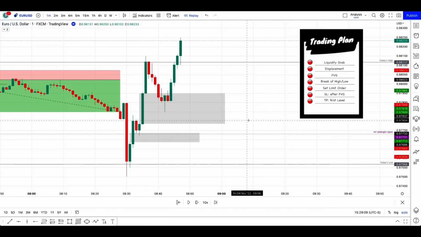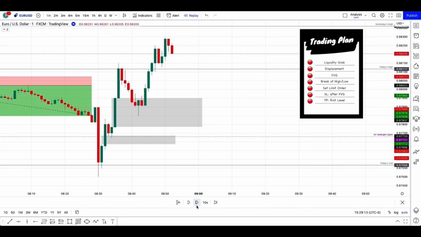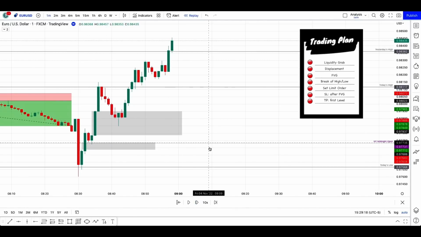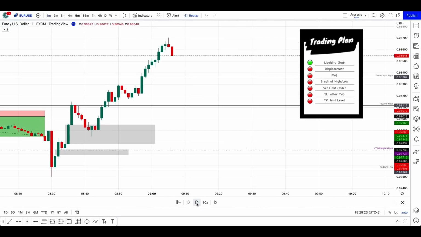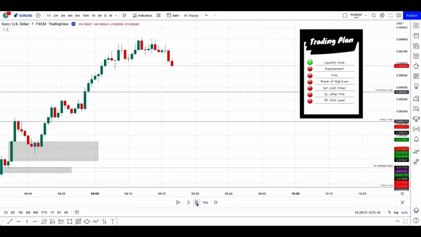But you can see here once again the precision. So we're coming not too far from yesterday's high, so we took it. Let's check if we have a reaction from this point. So no fair value gap, no trades for me. This is why I have a checklist.